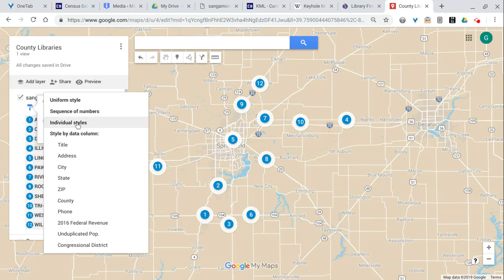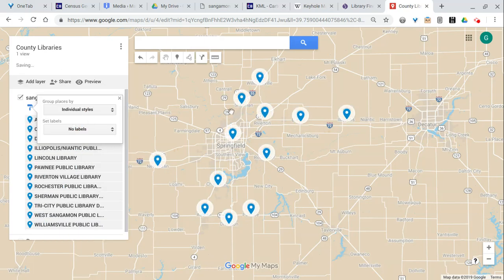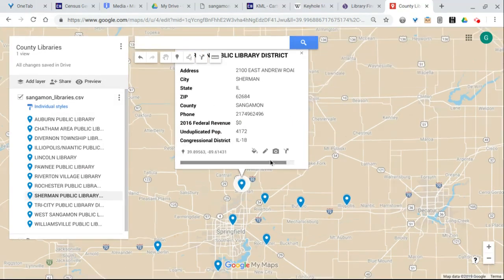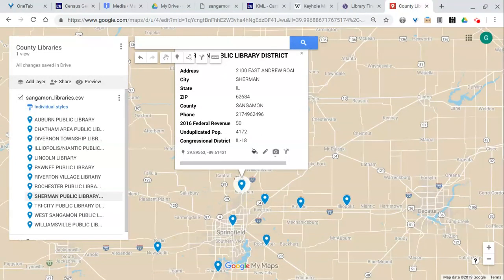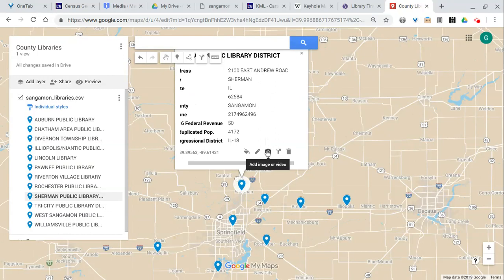The next option is to do individual styles, and that's where we can actually choose a custom icon for each of the push pins on the map for each of the libraries. So if I choose this, I should be able to change the style of it here.